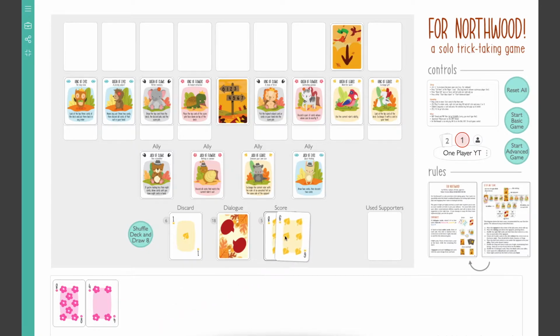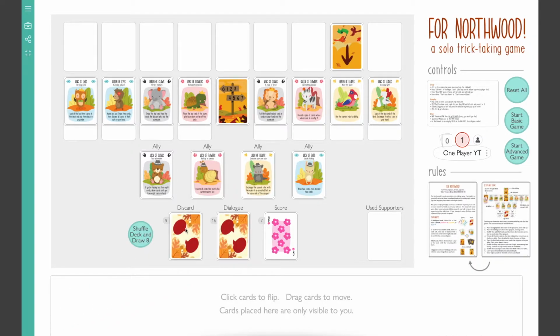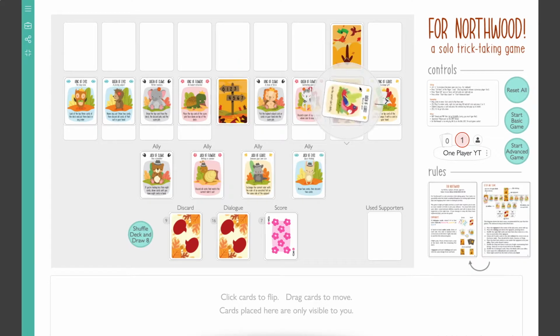Right, that's our limit. So if this is a pink card and it's less than 8, we're going to be in trouble. All right. We've won 7 tricks, and thus we have failed our challenge. So this Queen of Leaves, unfortunately, gets rotated around upside down, and she is no longer available for us to attempt to win over, attempt to unite the animal kingdoms.